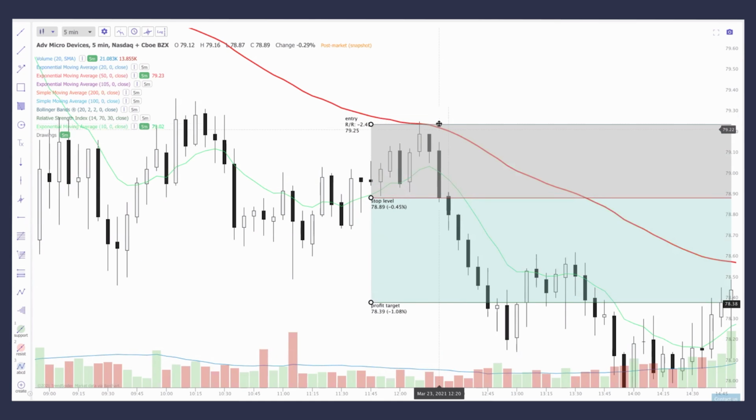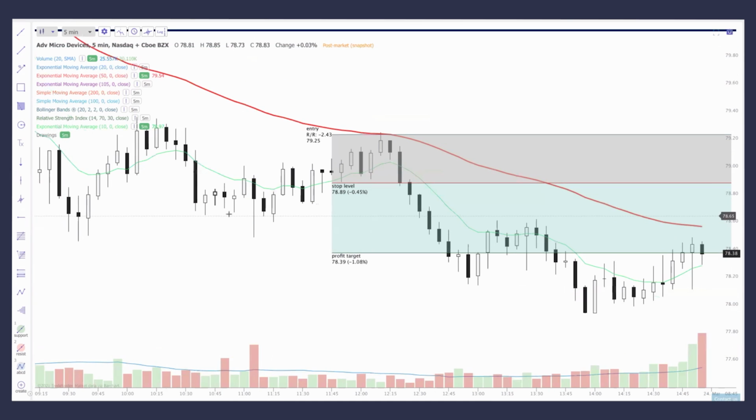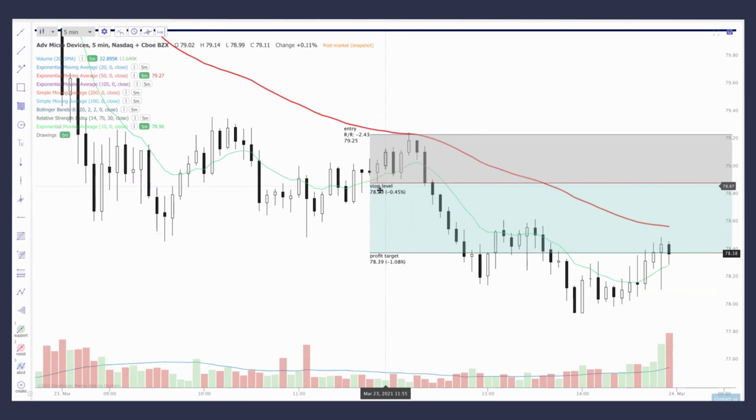So again, using the risk reward tool and really any kind of calculation, you have your entry level, it says 78.89. So that's where I'm getting in. It says stop, so I'm actually getting in with a stop at that particular price. I'm shorting there. Stop loss is up here. Entry short, stop above my entry, and then my profit target, because you're buying to cover at a lower particular price, right?